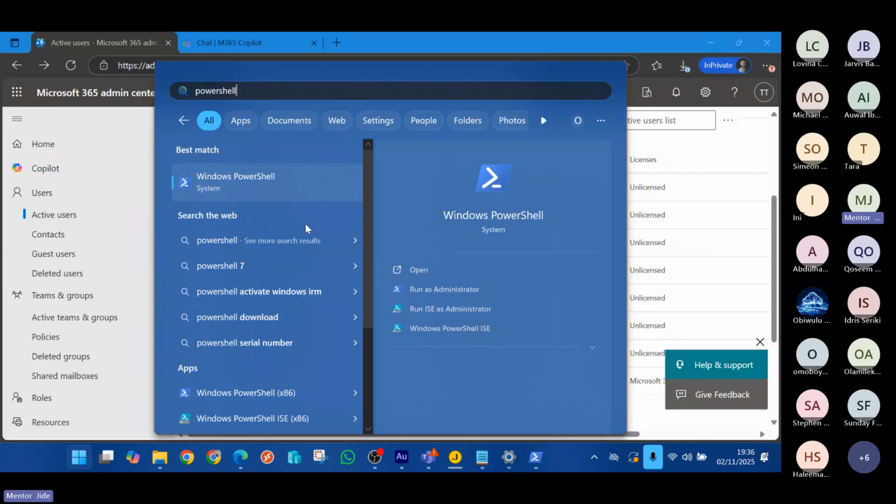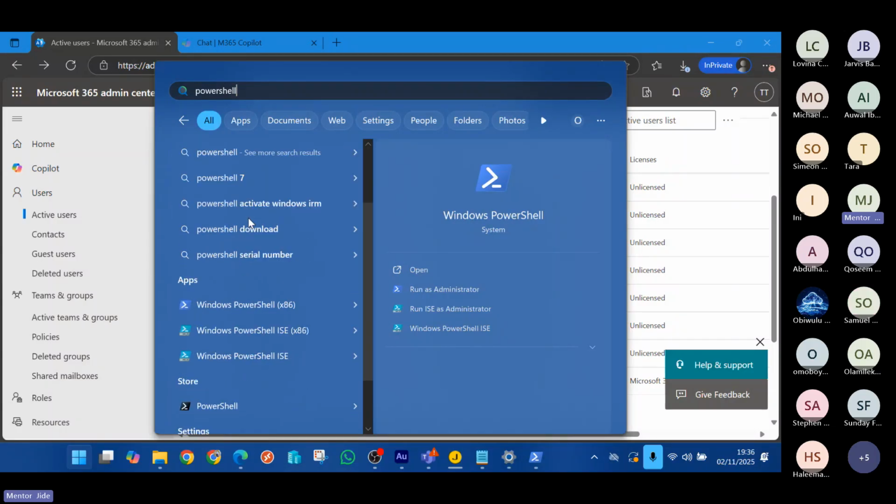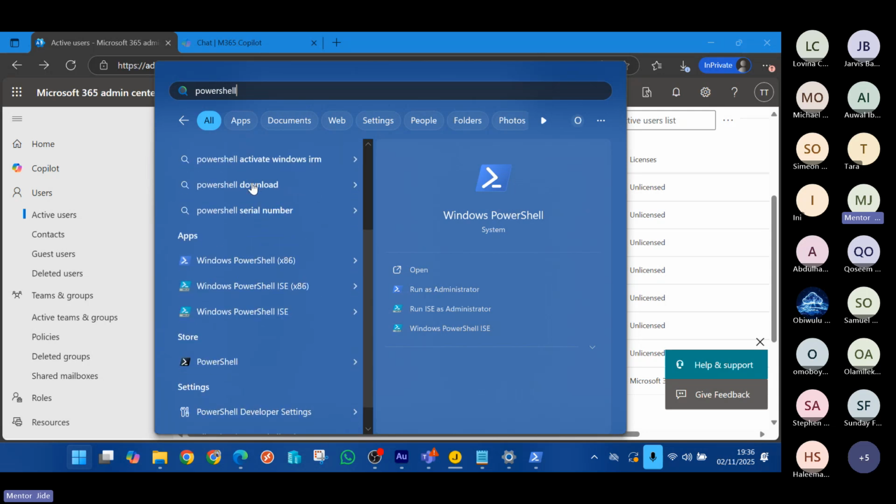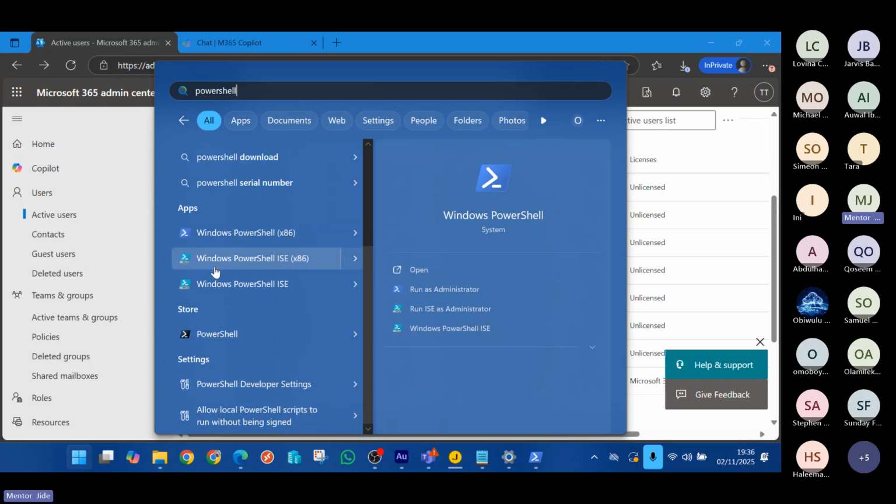For me, this is the one I love. This one is the 64-bit, and this is the 32-bit of this same one. So we have the other, PowerShell ISE, which also has the 32-bit and 64-bit. The difference between both is that this one has like a notepad where you can save and keep your PowerShell, document your PowerShell.